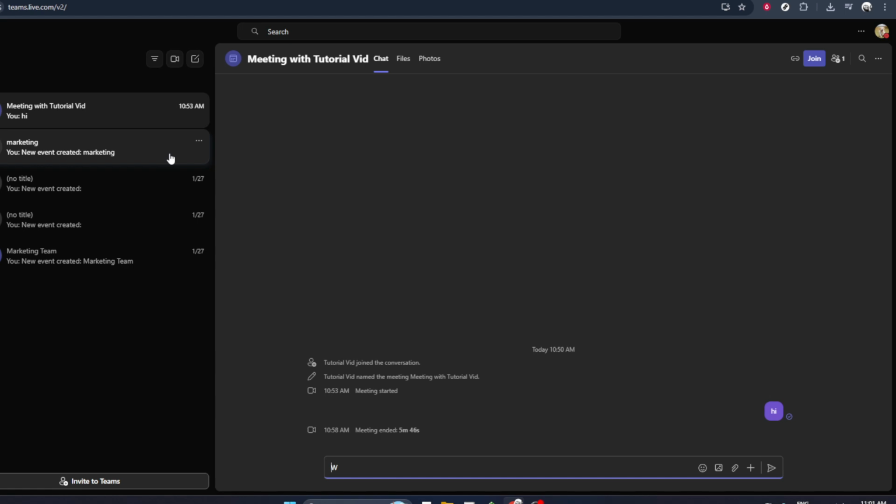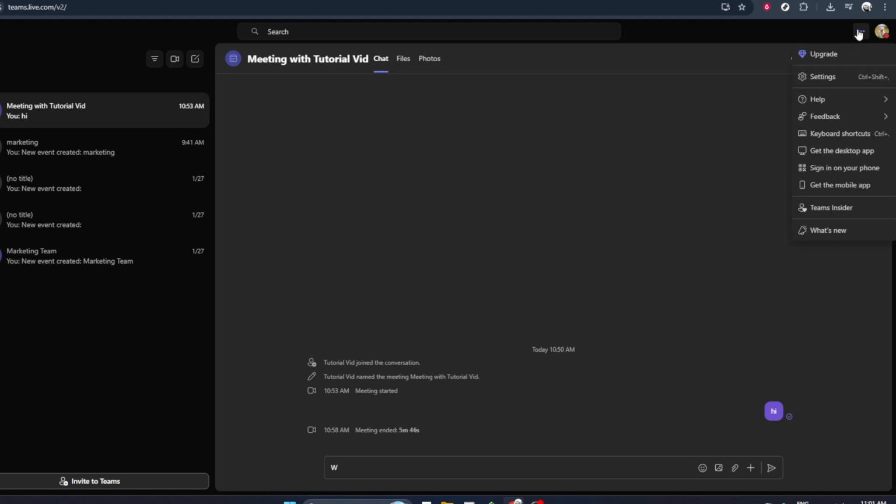First, open Microsoft Teams on your computer. Once Teams is open, look towards the top right corner of the window. You'll see a row of icons, and among them, there will be an icon with 3 small dots, often called the More Options menu. Go ahead and click on those 3 dots. This is where many of the app's main settings are tucked away.